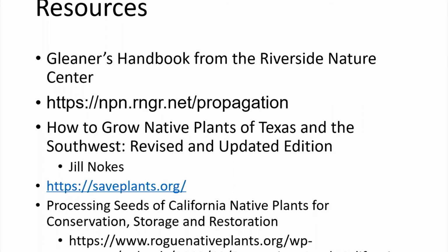Other questions? Yes, right there. Not a question, but redbuds. And another point, the mountain laurel. If you collect the seeds when the pod turns gray, the seed coat hasn't started forming. You can take those seeds and put them in the ground and in 5 or 6 days they germinate. Okay, I'm going to repeat what was said. One, he commented that when he's collecting from redbuds, it's been very hard to find seeds because there's been a lot of weevil damage. And then two, with the mountain laurel, if you collect the seeds when the pods are gray, the seeds don't require the scarification treatment.